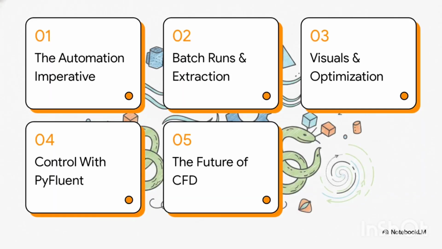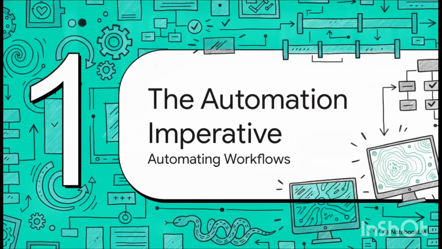Okay, so here's our agenda for today. We're going to follow the natural life cycle of a modern CFD simulation. We'll start with the automation imperative, move through batch runs and data extraction, touch on visualization and optimization, explore gaining full control with PyFluent, and finally, look at the future of CFD. Let's dive right in. Section 1, the automation imperative.